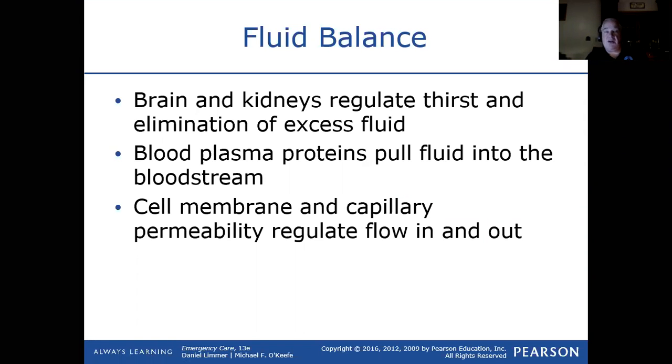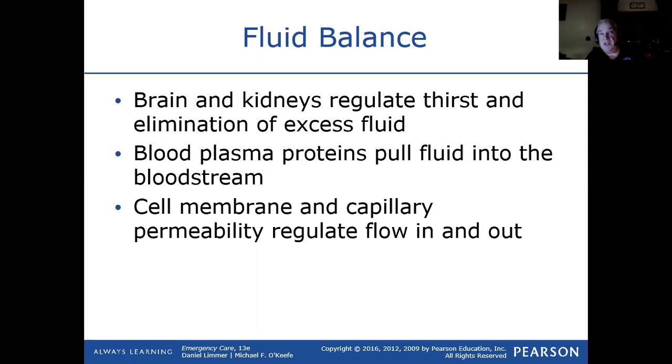So how does the body adjust the amount of fluid? Your brain is monitoring, we said, the pressure in the blood vessels, the baroreceptors. It's also registering how much salt there is floating around the body. So the brain sends a signal to your kidneys. Your kidneys are the organs that filter and clean your blood, and they have the ability to bring fluid into the bloodstream and take fluid out of the bloodstream. So the combination of your brain and kidneys regulate how thirsty you are. If your pressure's starting to drop, you'll have an increase of thirst. If you have less fluid in your body, you'll feel thirsty and you'll want to drink.